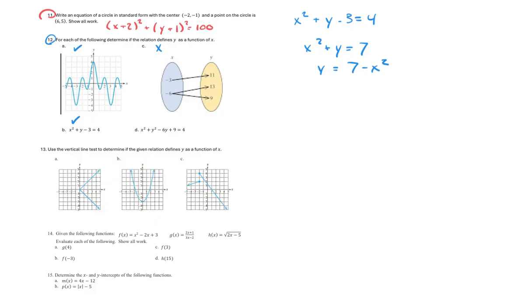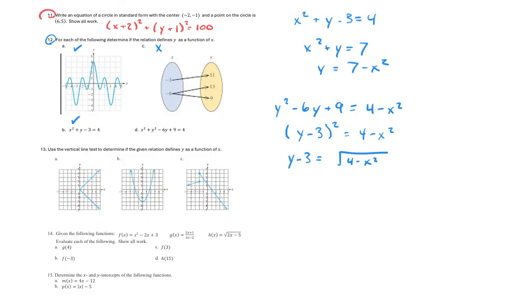So last one, we have x squared plus y squared equals 6y plus 9. Again, let's try solving for y and seeing what happens. So if I start just by moving the x squared to the opposite side, I'll have something like this. Now notice this here is able to be factored nicely, so let's factor that. So we have (y minus 3) squared equals 4 minus x squared. Okay, so now the next step would be to take the square root. If I do that, I'll have y minus 3 equals the square root of 4 minus x squared.